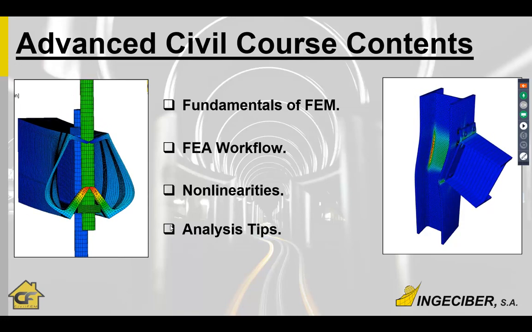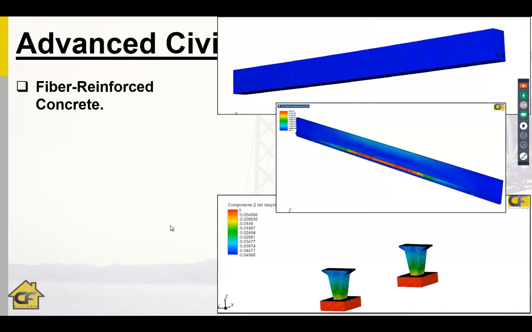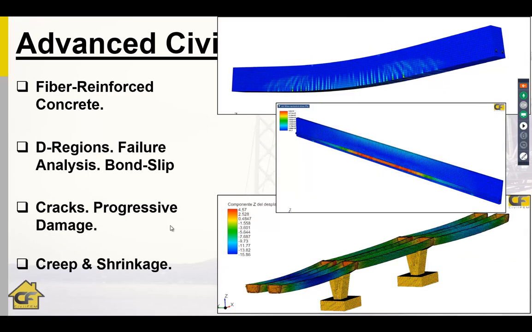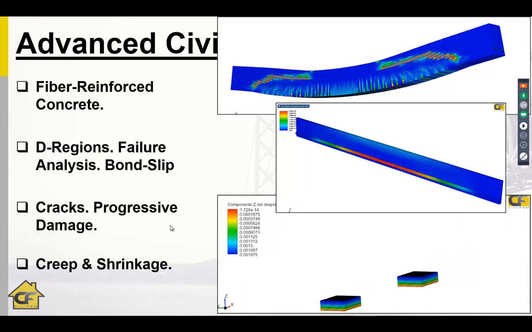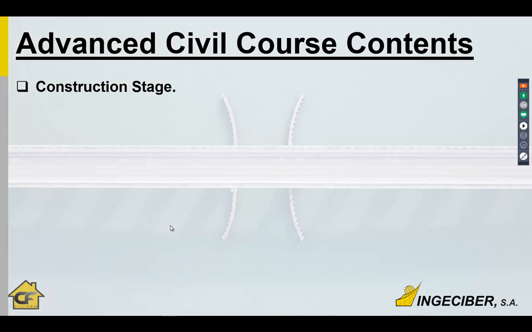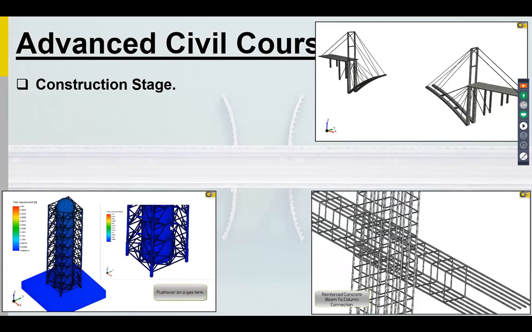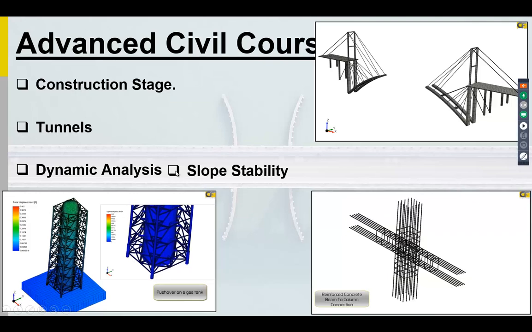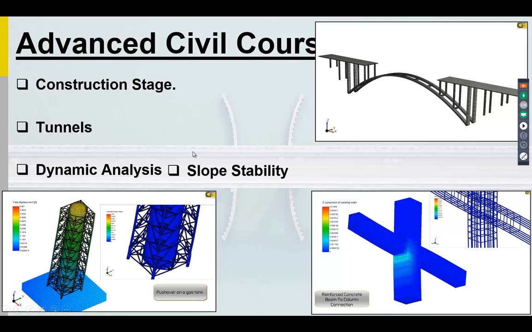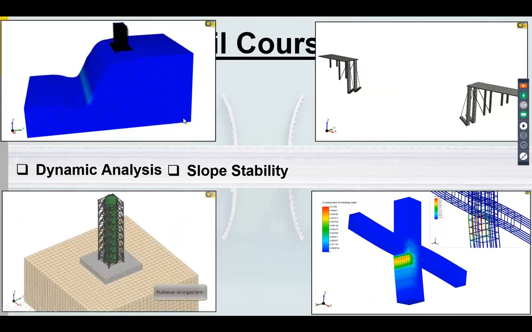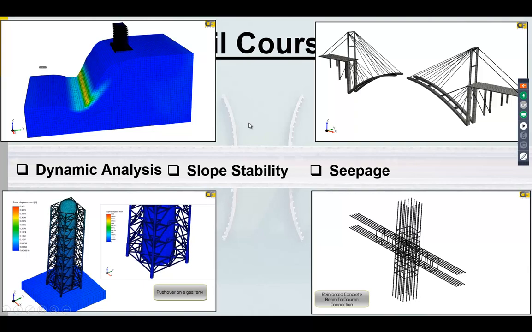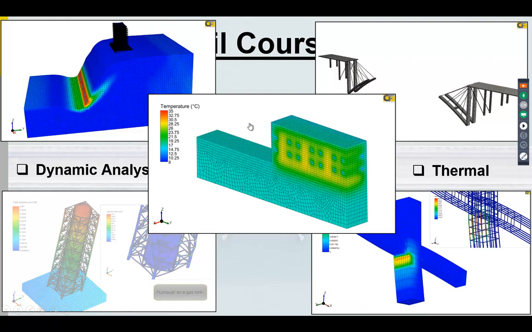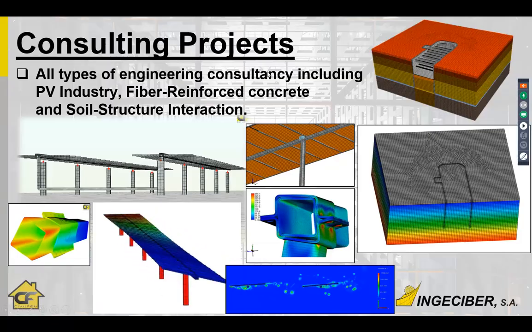We will hold a new webinar presenting with more details this advanced course, but here are some of the contents, because you know that CivilFEM has a lot of tools, and they need to be explained with more time. Some of them are covered already in the free FEM course, but others will be explained in this advanced course. Activation and deactivation for construction stage, seepage, more geotechnical capabilities, including slope stability and seepage, dynamic analysis. Many other examples will be explained.